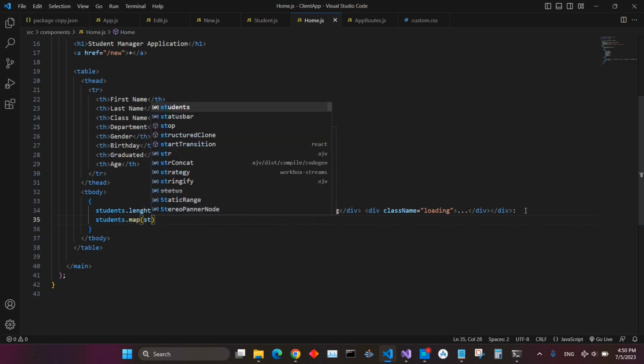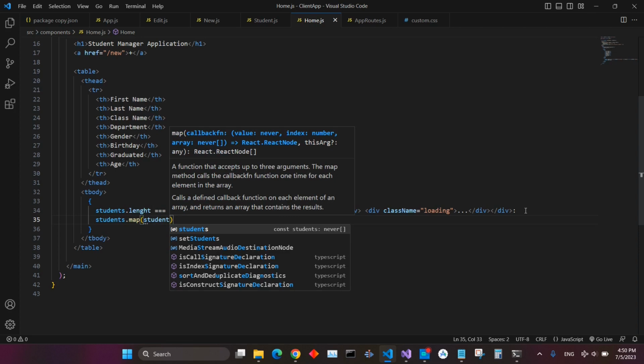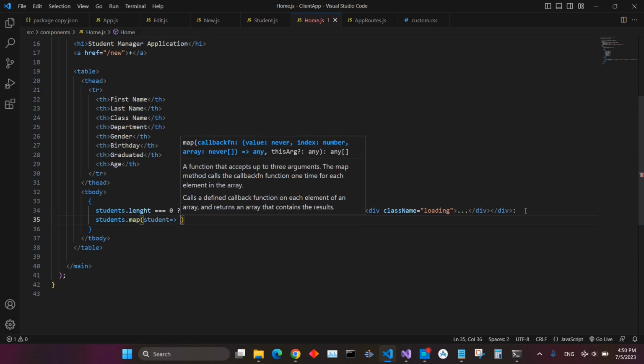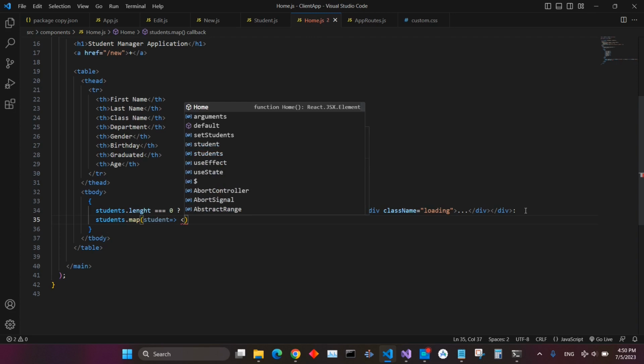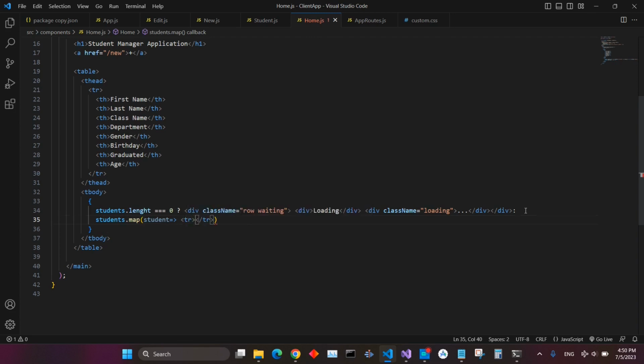Then we will have a student, and for every student we are going to return a table row. This is going to be tr, one td for the first name.